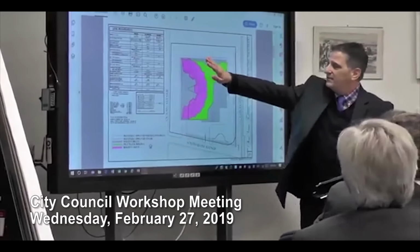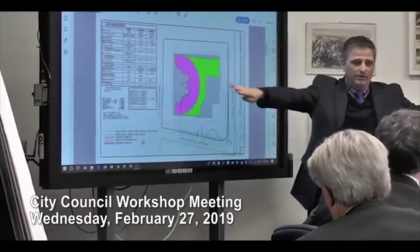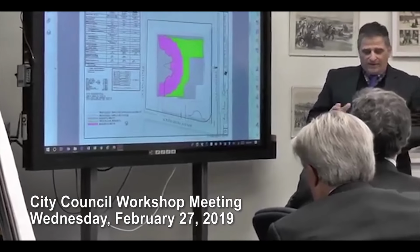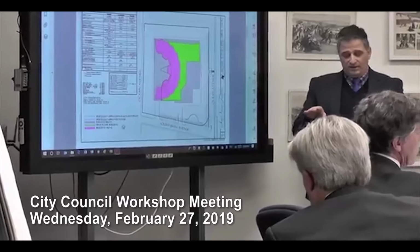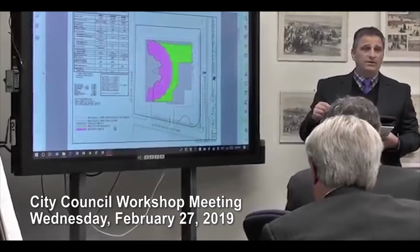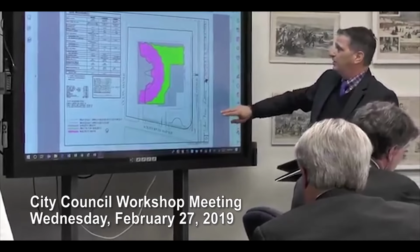Also, as you go through your packet, you'll see that our building is 12, 10, 12, 11, 10, and then it stops at 9. So it's going around and down at the same time towards the middle of the site. The original approval had 249 cars that they valeted and 191 cars just basically parked. In our building, we're proposing two levels of parking, and we're going to have 409 cars currently, which well satisfies all the needs of parking on this site, not to mention the added 60 spaces around the perimeter.